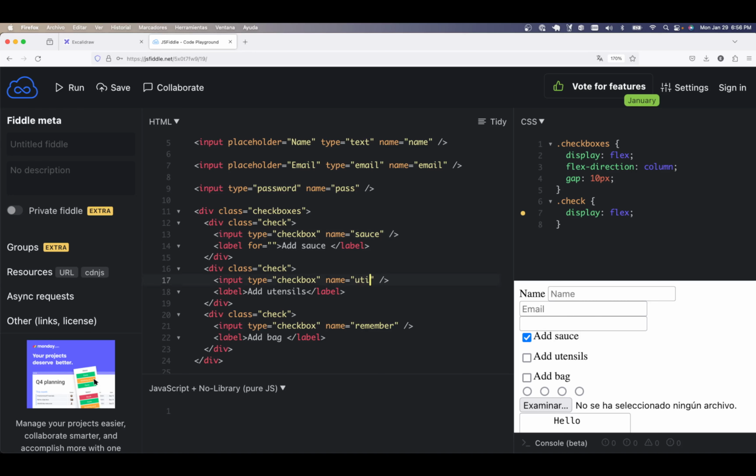This is utensils, and this is back. So I can say this is for sauce, and this is for utensils, and this is for back.